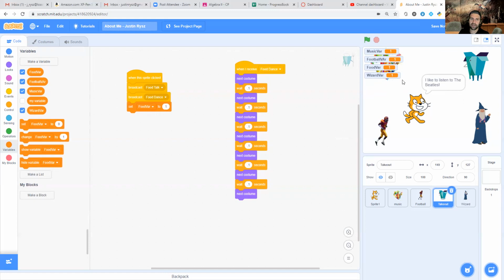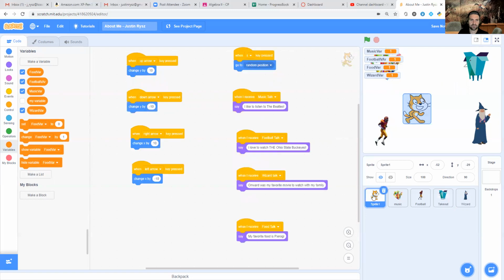So it would be great if something right now could happen. If we think about what we just said, it'd be great if something could happen if all those were 1. So that if right there is a conditional statement. And we want to check it at the beginning. So what I'm going to do here is to make sure that this can reset every time we start the game. So if we go back to sprite 1, actually this could be really on any sprite.